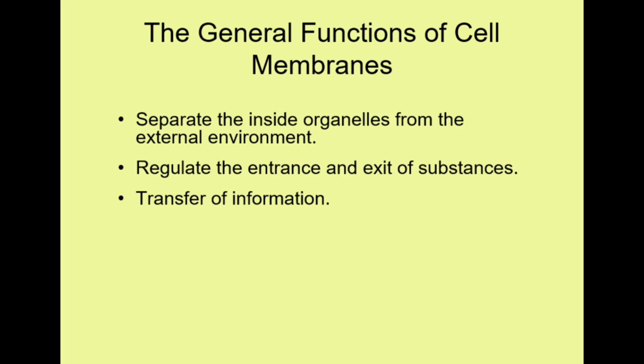They also are an important place for certain recognition and information tags to be found. We'll find these in the forms of glycolipids and glycoproteins. These are little information tags that are attached to the outside of the plasma membrane, and they enable the transfer of information between cells so they can recognize each other. So cells can recognize things like pathogens, but also can recognize substances that they want to allow in.